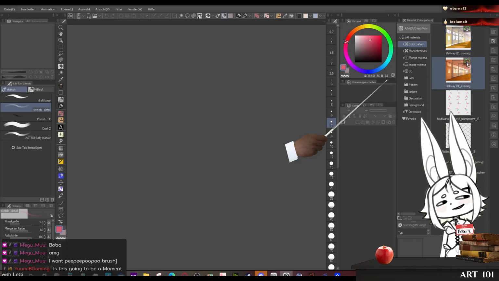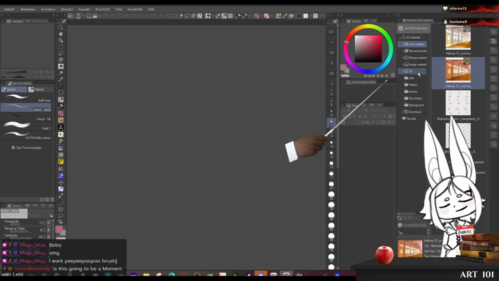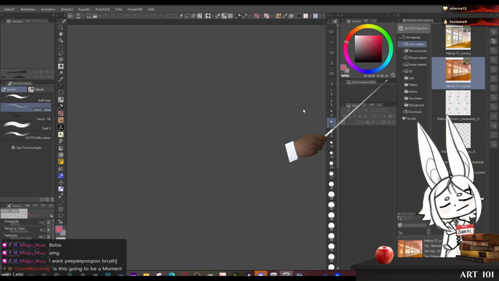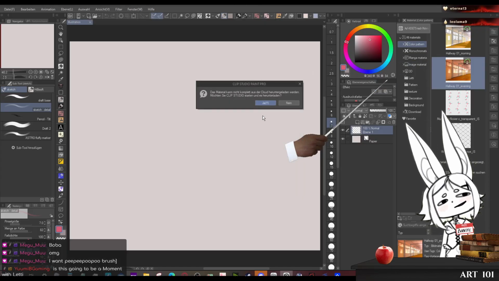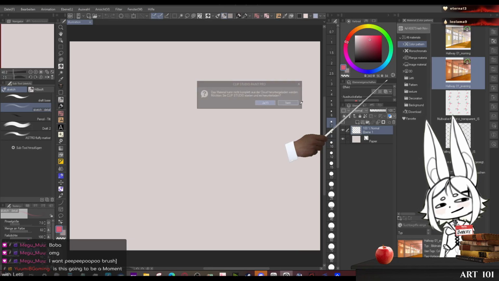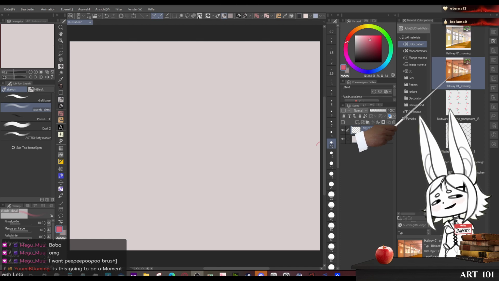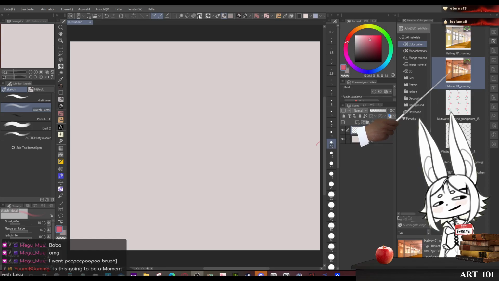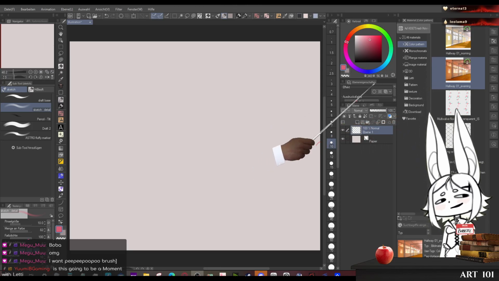And how you do it, when you see the symbol, you can usually download it, right? It shows you the thing. And how you download it is you click it into your thing here. If you have a file open, let's open a file. You just drag it in here, and then it asks if you want to download it, and you click yes, and then it will download the thing. The cloud symbol will disappear, and you will have the background. So basically, the cloud symbol only means it is in Clip Studio's general cloud savings, but it's not on your asset list. So you just need to simply download it, and then you can use it to your heart's content.